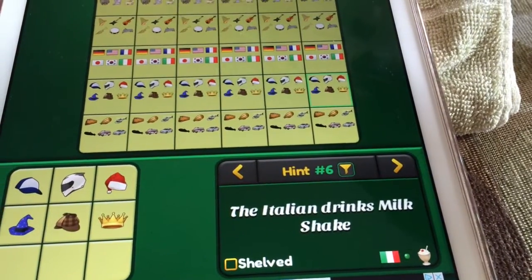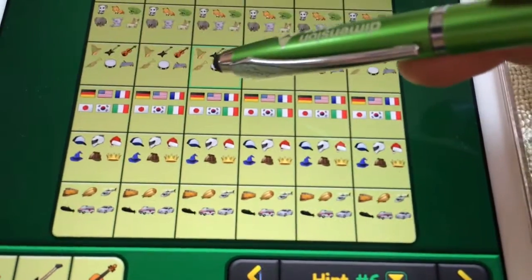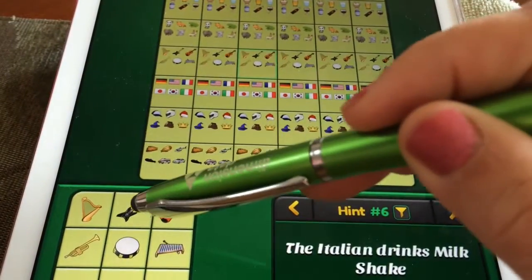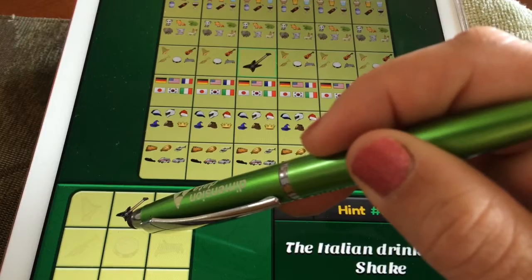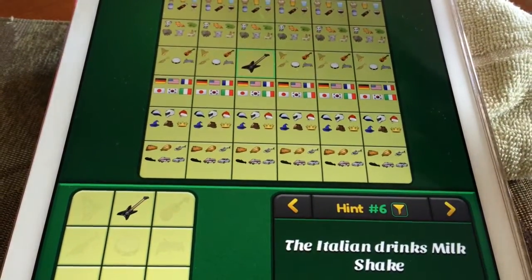Let me do that again. Say that the guitar definitely goes in this box right here. I'll go down to here and hold that down until you see it pop up, and it will take it out of all the other categories, which is great. Saves me a lot of time.